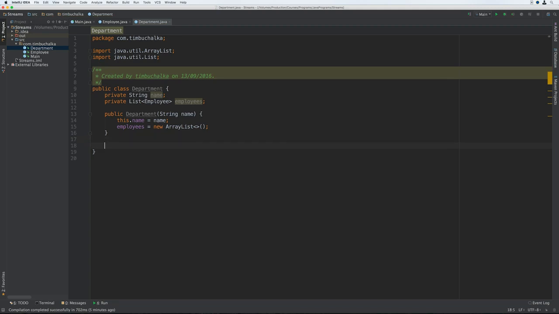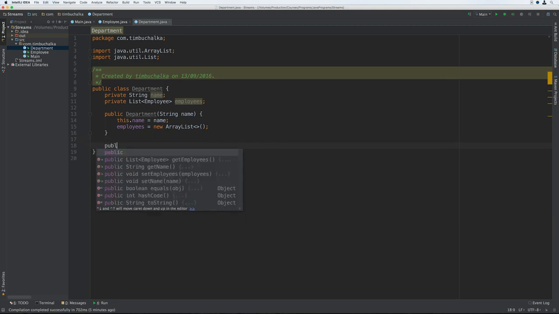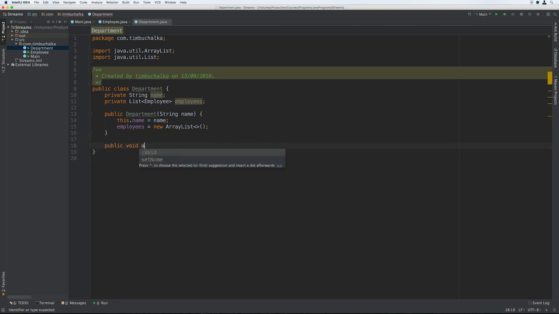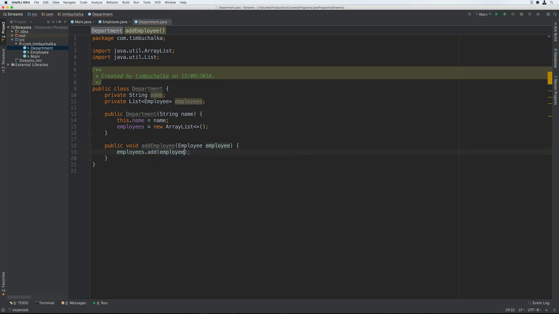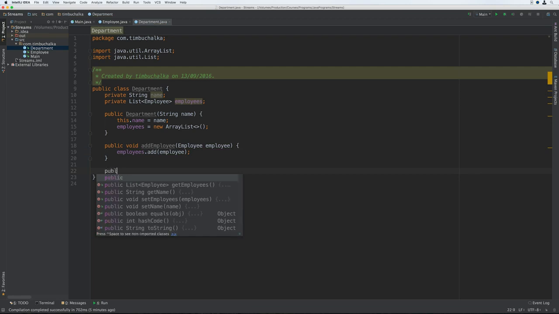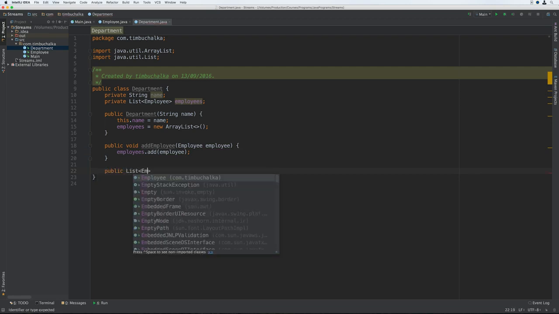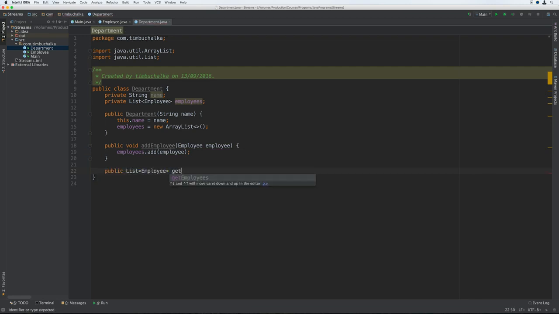We want an addEmployee method, so public void addEmployee, which accepts an Employee, and then adds it to our ArrayList, employees.add(employee). Then we also want getEmployees, which returns employees.